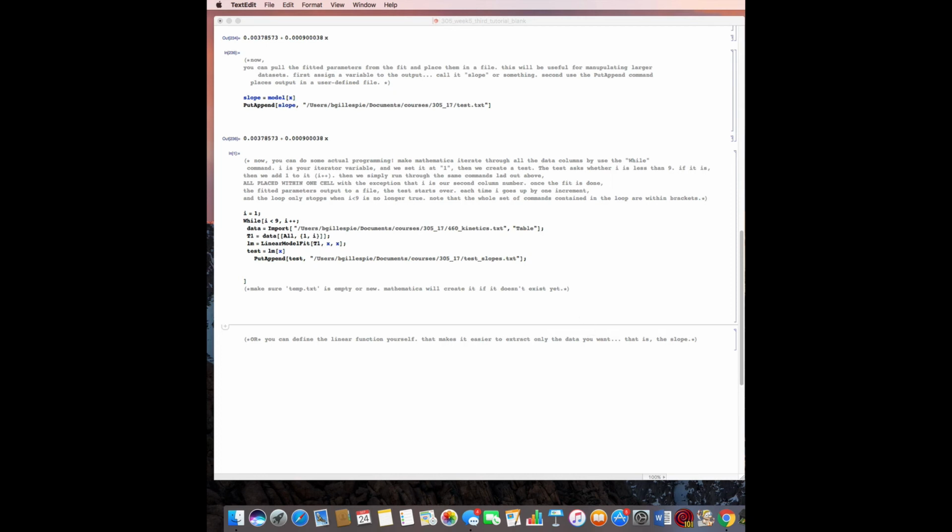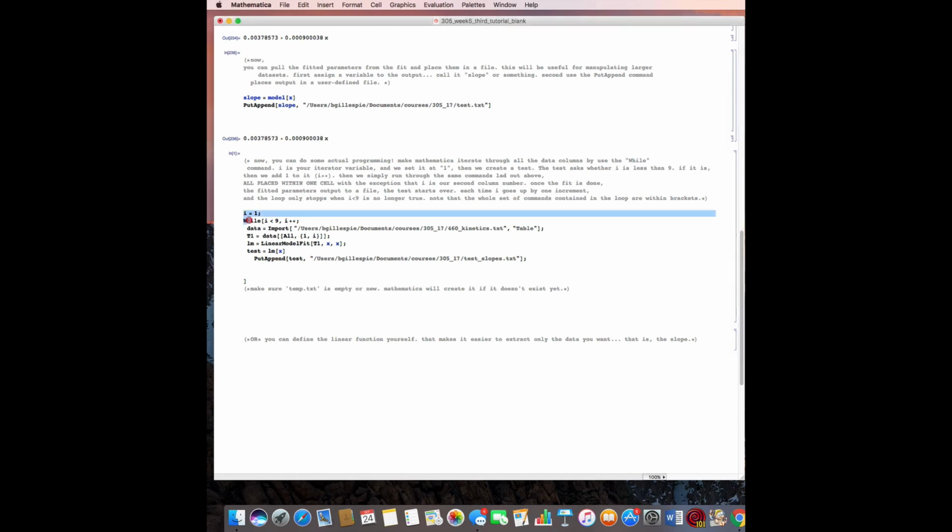So we created our first program where we can iterate through a set of data, act on each iteration, and get our output saved to a file that we can then go use. There's another way to do that, which is fun. I'll collect the while statement and drop it in a new cell.